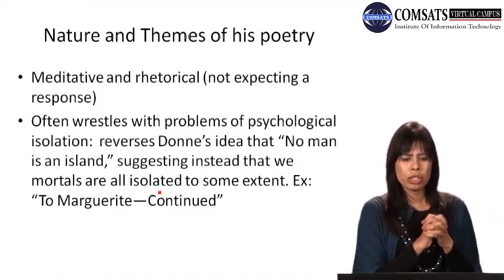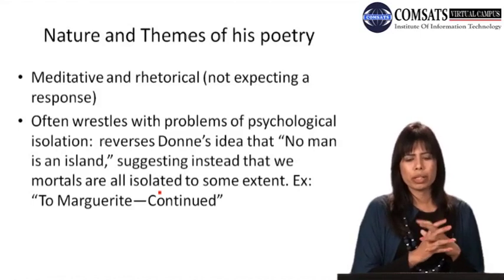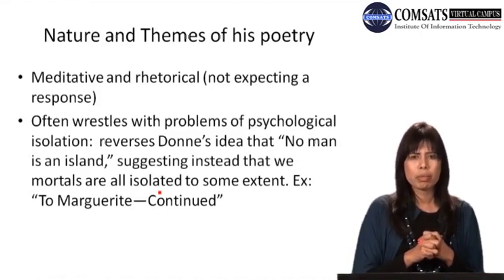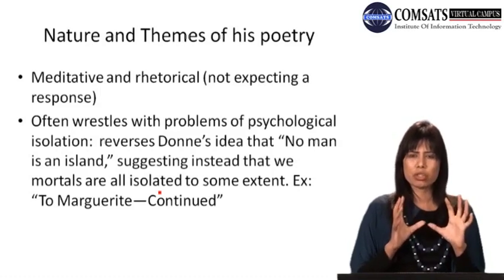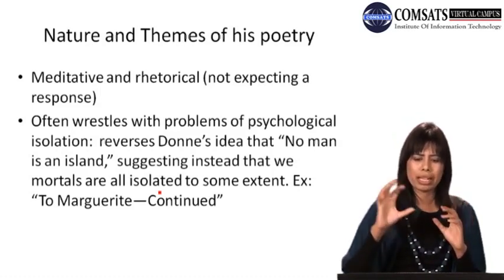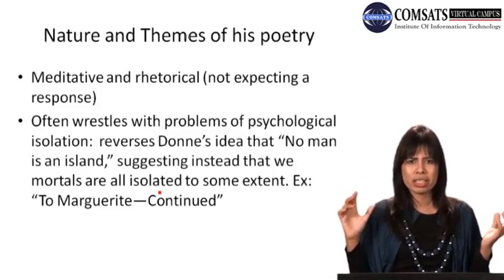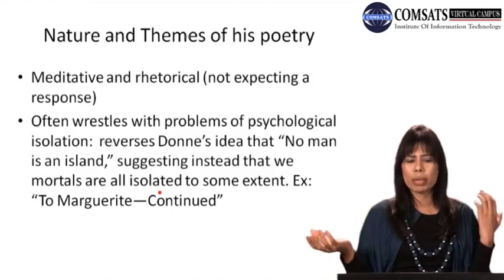All right. Often wrestles with the problems of psychological isolation, reverses Donne's idea that no man is an island, suggesting instead that we mortals are all isolated to some extent. For example, To Marguerite, continued. Okay, so in this work he presented it this way. You can say there is a reversal of Donne's idea that no man is an island.